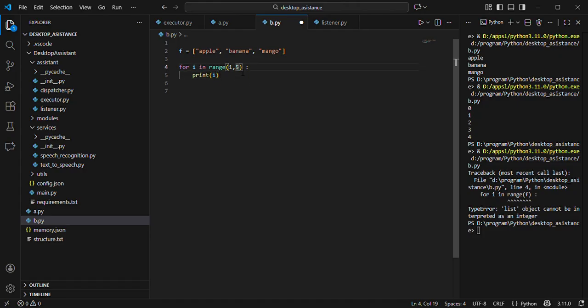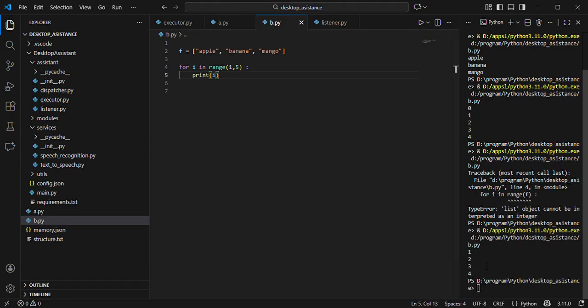So what is 5? 5 is the stop index. And what is 1? 1 is the starting index. Okay, you can see here 1 to 4, all are printed. But why is 5 not printed?